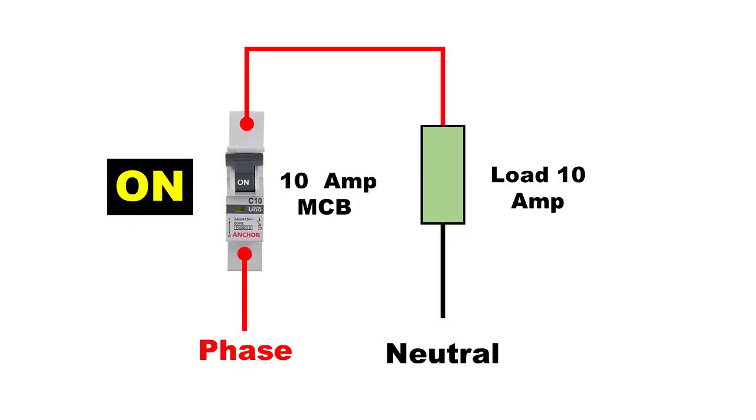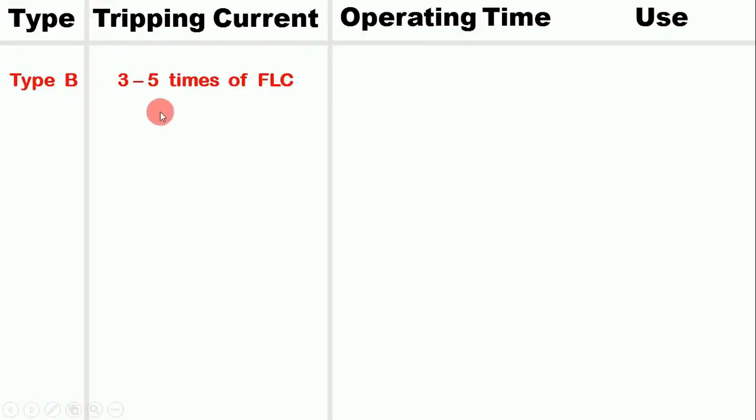It means the MCB you use, for example, let us consider your MCB is of 10 ampere rating. Now the MCB is working normally, but suddenly due to some reason, high current started flowing through the MCB. How much high? 3 to 5 times of current. If 3 to 5 times current flows through an MCB, then in this condition, the MCB will trip.